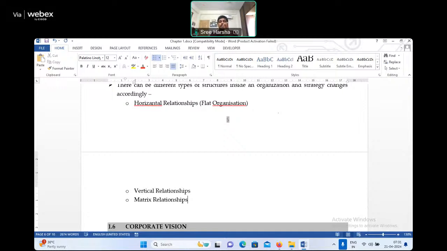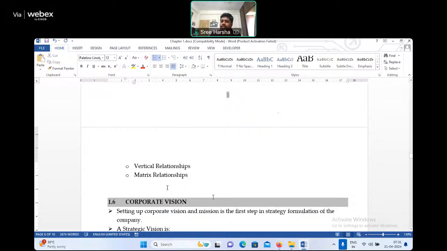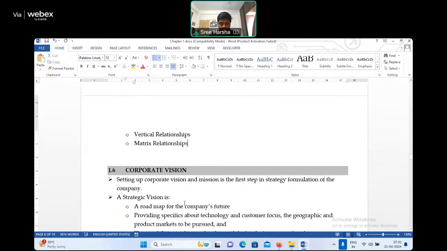Even in this structure, strategy is required at 2 levels, one at project level and one at divisional level. At divisional level, they have to plan for the division's improvement, division skill set and all this stuff. At project level, they have to plan for project timelines, delivery with quality and all these kinds of things. So in matrix structure, the strategies will happen at 2 different levels. Okay.